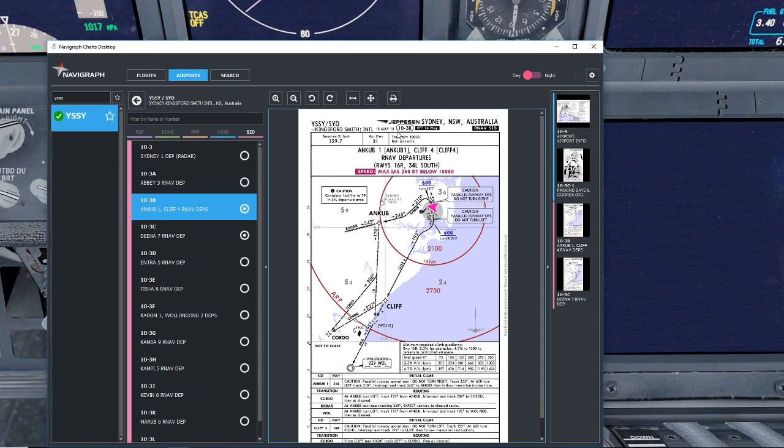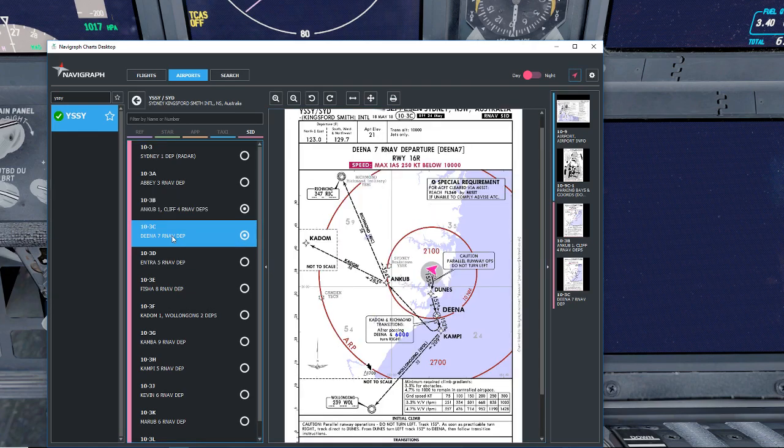Now this has led me on to a mistake I made previously, which I have done again, but I'm going to keep it in because it just highlights the importance of triple checking your charts before you get into the planning stage. If you look at the transition altitude section here, underneath it says non-jets only. So actually this procedure is applicable to non-jet aircraft, Dash 8s and so on, the turboprops. You can see I've got highlighted underneath the DINA 7 departure. If I go to that, that's actually for the wrong runway.